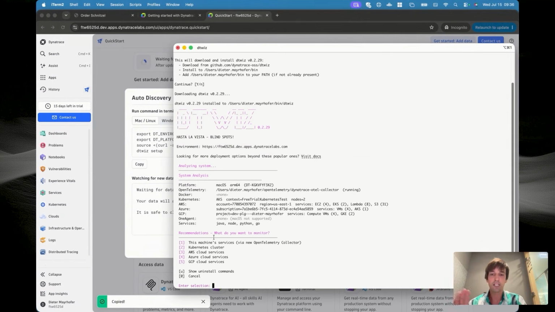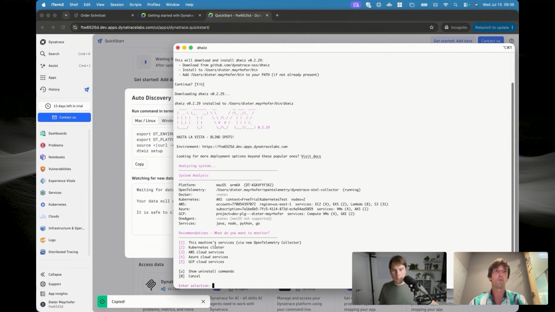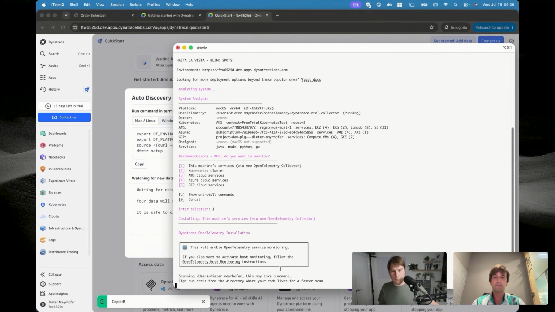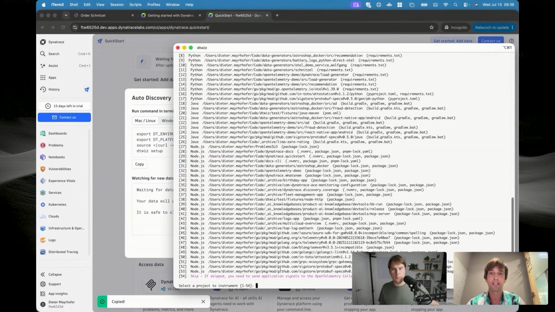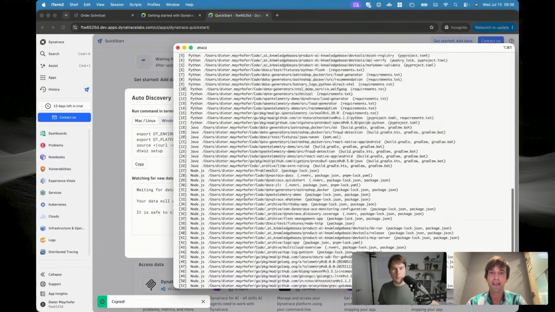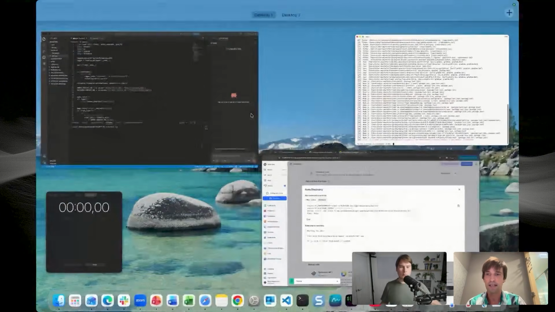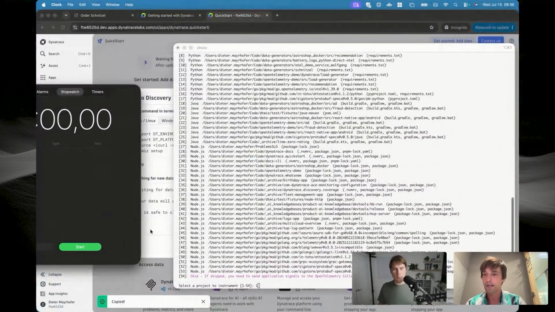And here are the recommendations. We go ahead now and say, well, we want to do the first thing and monitor this machine that I'm running on, where we have our Schnitzel service with OTel. So let's go ahead. I'll click 1 here. When I click 1, it's also scanning what's available, what projects you have on your machine. And you see I actually have a couple of them. The first one here is the Schnitzel. I'll select 1 before I press enter, because now all the fun onboarding stuff starts.